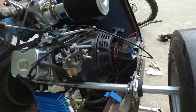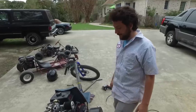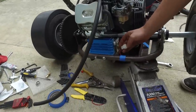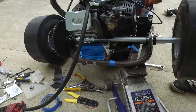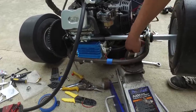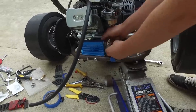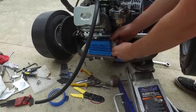And I'm actually gonna do a test run here in a second. I'm gonna see if our oil pump works. They provided us with this little clip right here for us to plug into the oil pump. And I ran two wires to the battery. Now, I know I used painter's tape to attach it, but it's only a temporary fix, for testing purposes only. So I'm gonna plug it in and it should activate the oil pump.